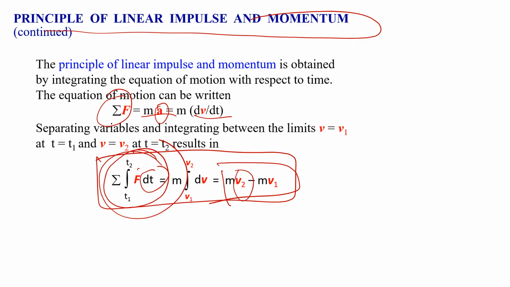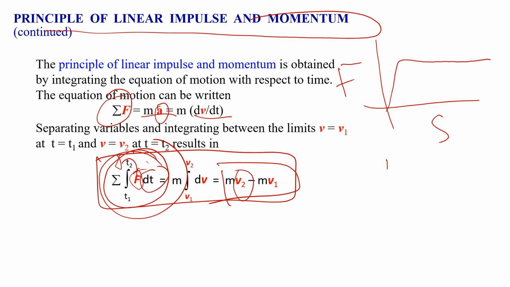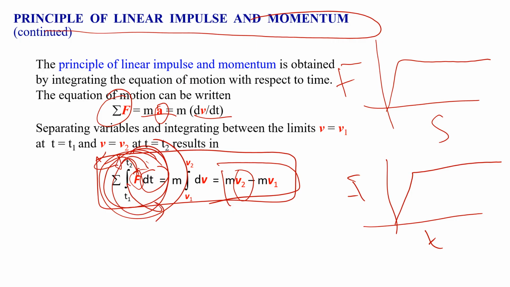Like the work energy principle, you have to be careful whether you can have this force outside of the integration sign or not. Sometimes, like in the previous case, if the force is a function of displacement, you need to integrate. In some cases, if force is a function of time, you cannot have this force outside of the integration sign because it is a function of time, so you need to integrate and do the manipulation. But if the force is constant with time, then you can always have this force outside of the integration sign. So this is the summation of all the forces acting.